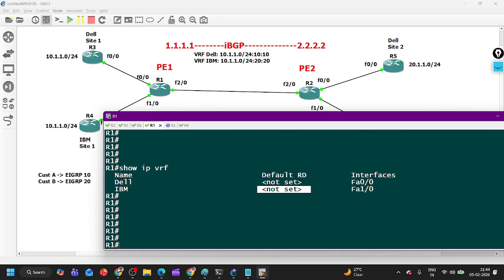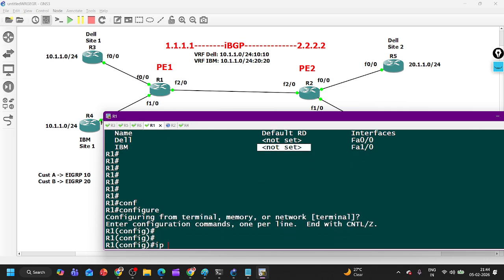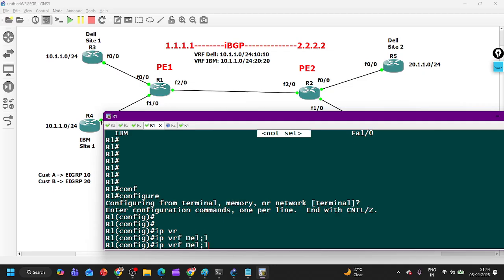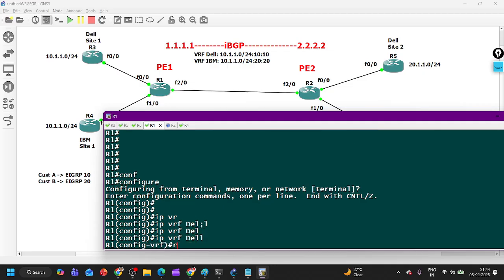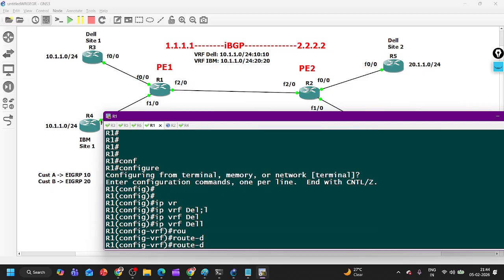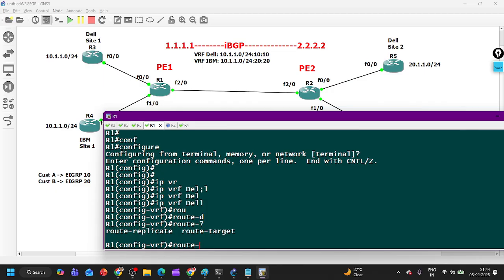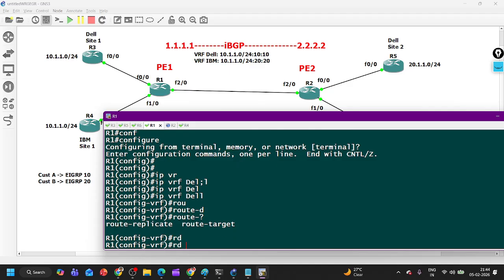The route distinguisher value is not set. We can define this. Config t, IP VRF Dell, and then RD.